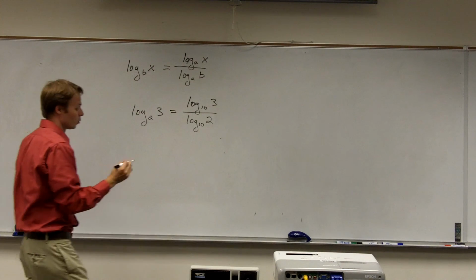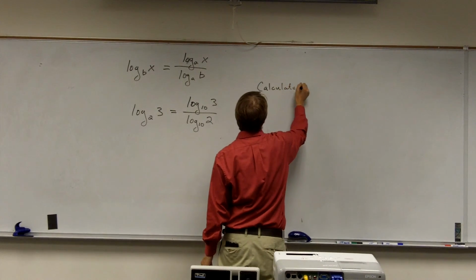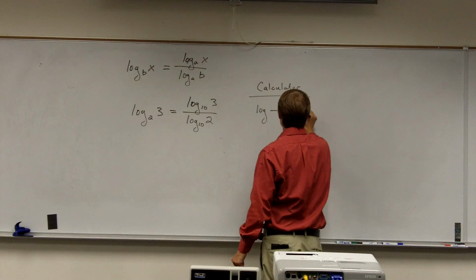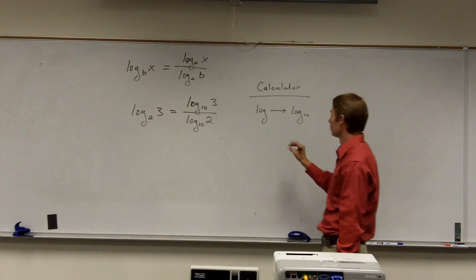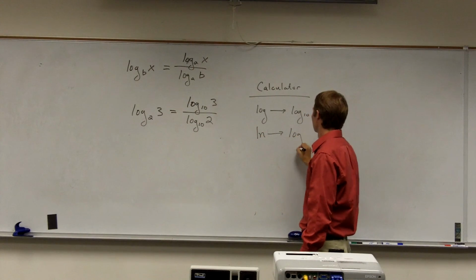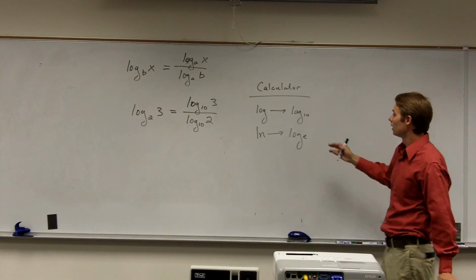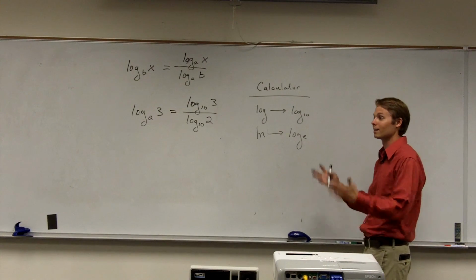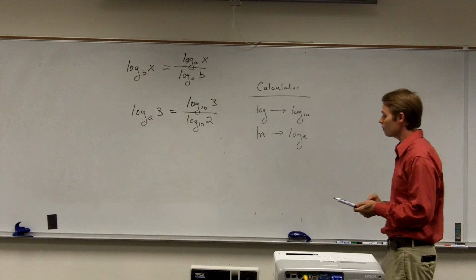One thing I should note on a calculator, and also sometimes the shorthand, if you ever just see LOG, that's the same thing as log base 10. Okay. So these are our two abbreviations. LOG is sometimes just log base 10, and LN is the same thing as log with a base of e. These are the two most common ones. This one's common, of course, because we have a base 10 number system, right, and 10 fingers and all that sort of stuff. So the log base 10 comes up quite a bit.